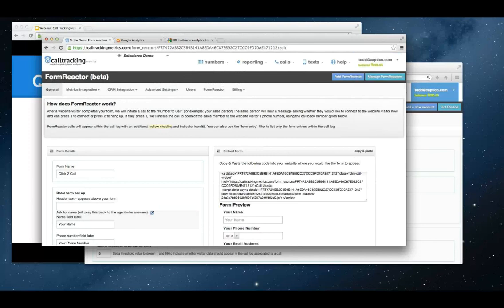Okay, so when I click into Form Reactor, it says please upgrade your plan. Okay. What plan are you on? Are you on a starter account? Yeah, I'm in starter. All right. We'll change that. So just hold tight. Later today, we'll make it available to starter accounts too. Okay. Sweet. Because I want to see how it works. All right, great.